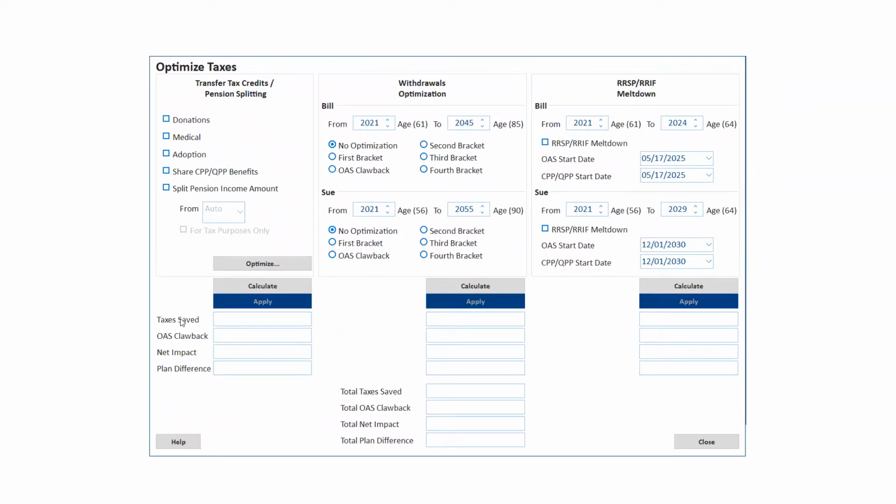applies through the life expectancy of the first to die. Obviously, transferring tax credits and sharing CPP, splitting pension income requires the two parties. So this would be disabled if you're dealing with a single party, for instance. So it's through the life expectancy of the first to die, less 1 year.